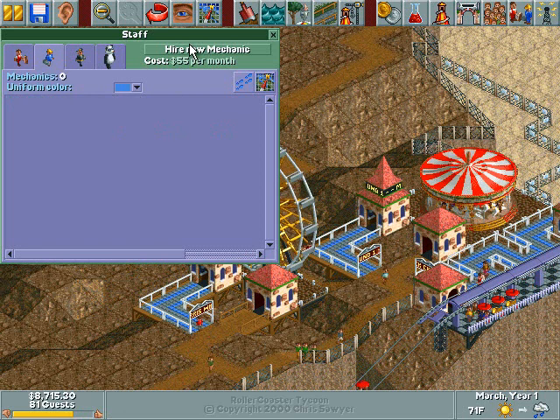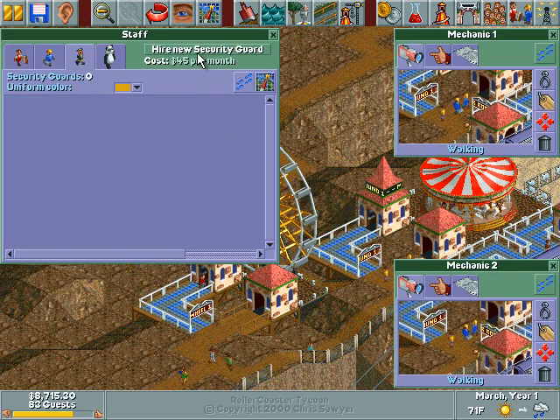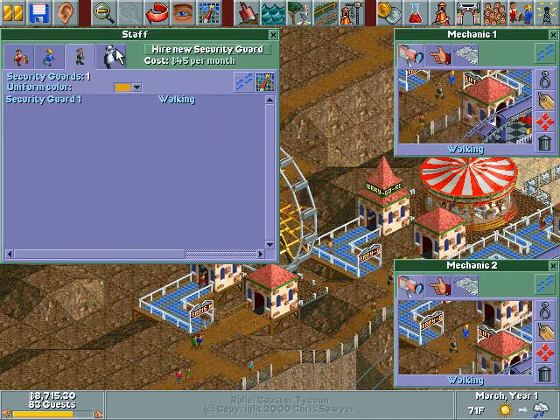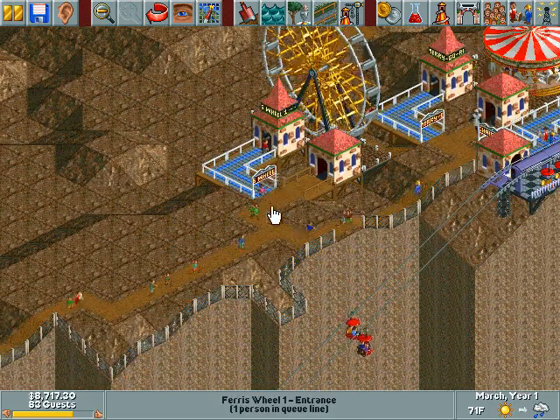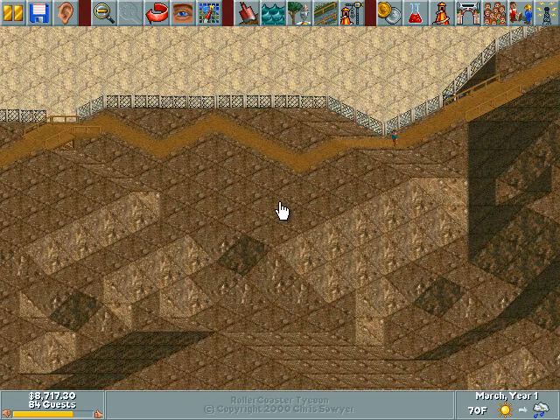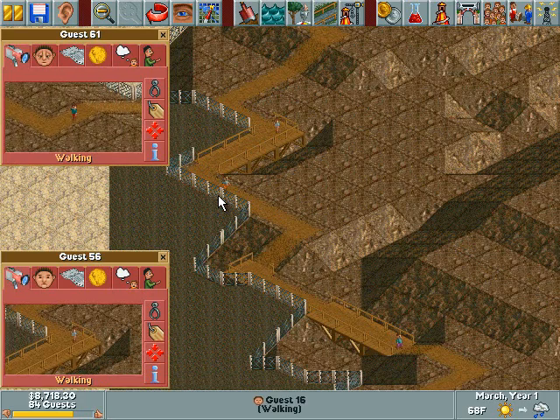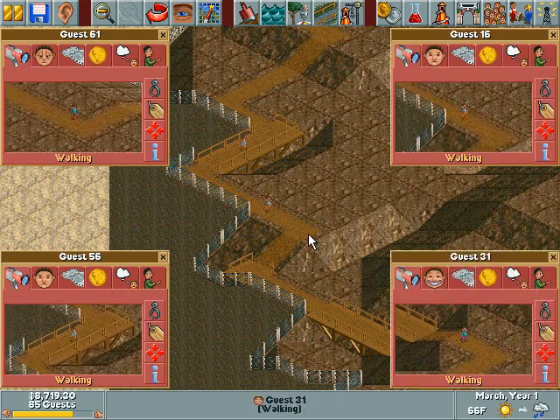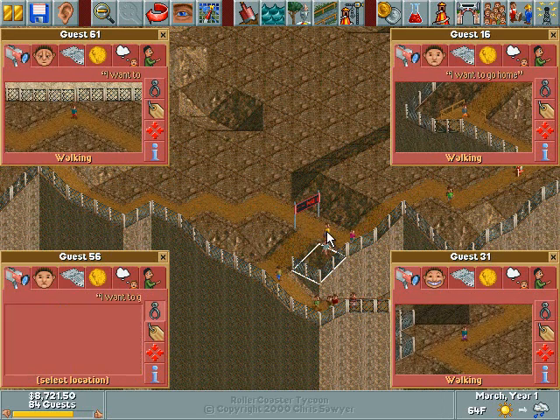Okay, that should be enough. Hire a couple mechanics, a security guard, and an entertainer. That should be good for now. Is everybody off this stupid road? Nope. You are not. You. Is that everybody? Yeah. Okay.